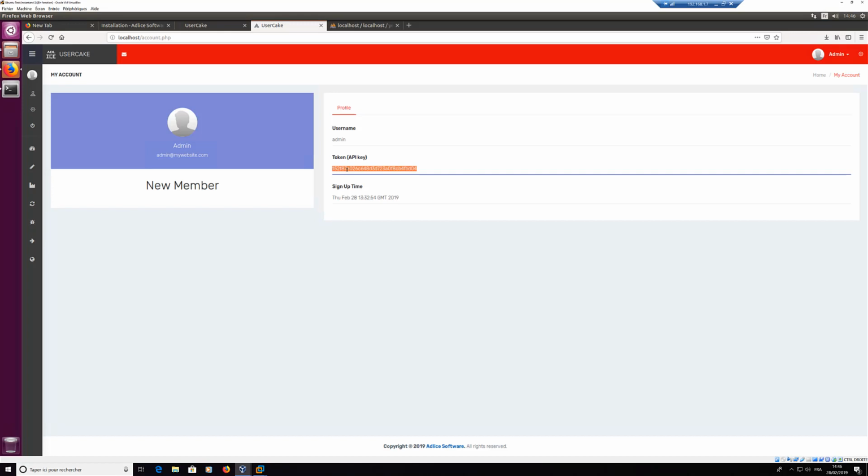This is a low profile API key. It doesn't allow to break the database. You cannot edit anything. You can just download the new packages and query for updates. That's all.